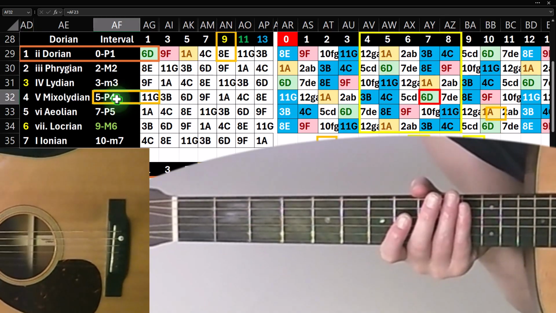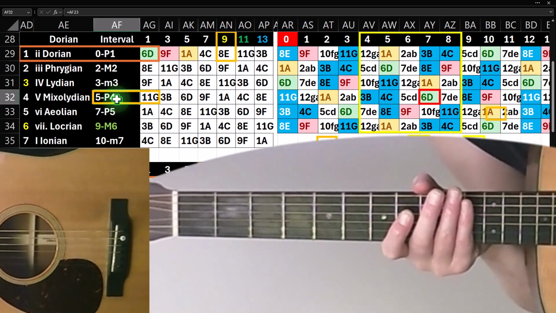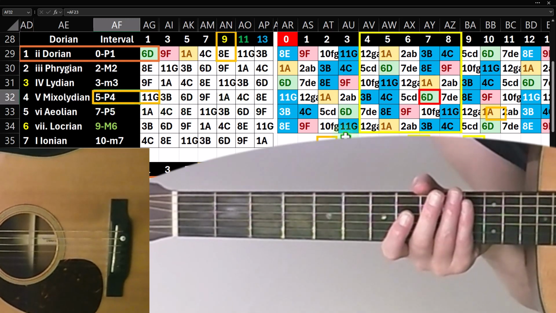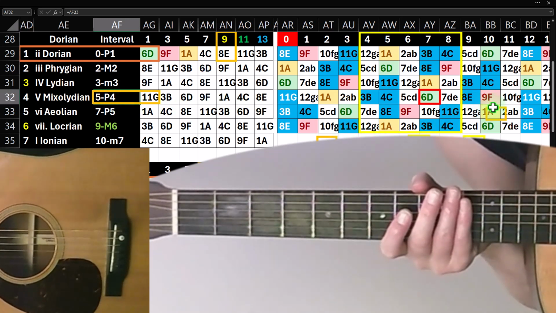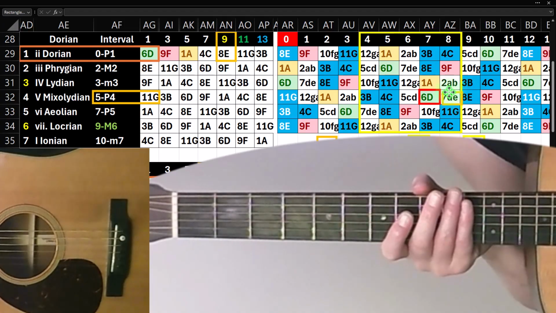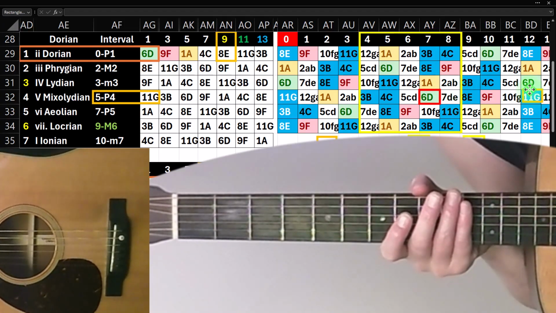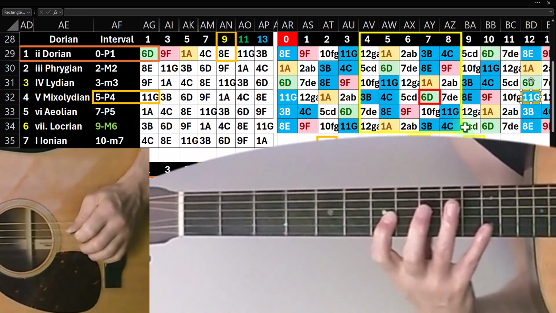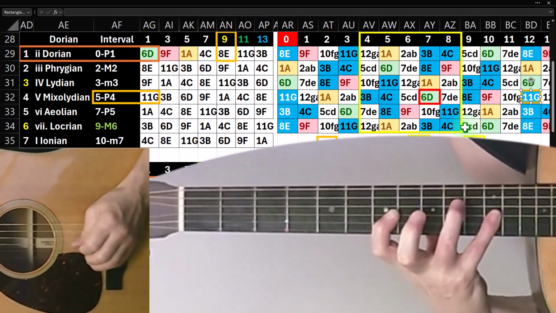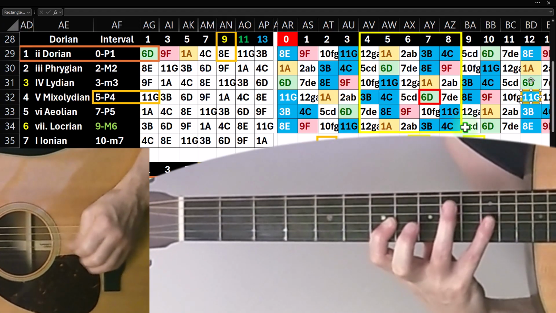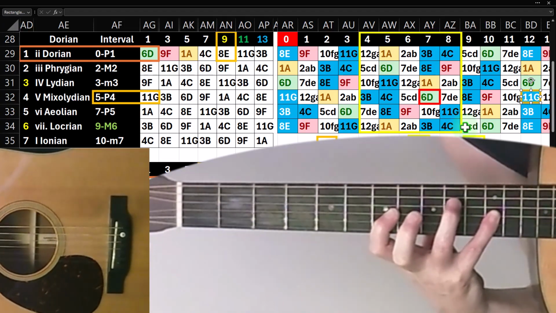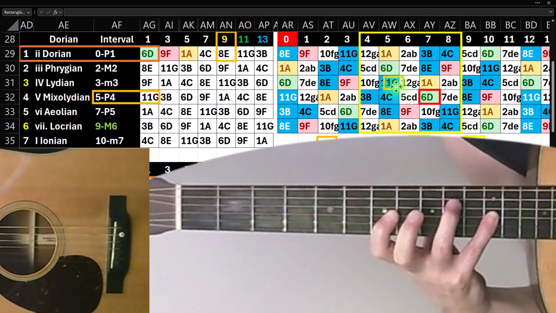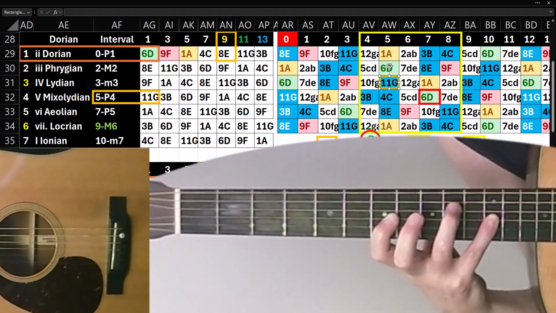Now again, I'm not getting into octaves or anything. I'm just saying if we're thinking of all the notes as equivalent, like a circle, going around in a circle. All right, so if I'm on the same string, it would be 5 notes away. 1, 2, 3, 4, 5. There's the G right there. If I was right here, 1, 2, 3, 4, 5. There's the G. So that's going to be a 5-note away perfect fourth. All right, let's go up 1. If I go up 1 string, I'm looking for the G.